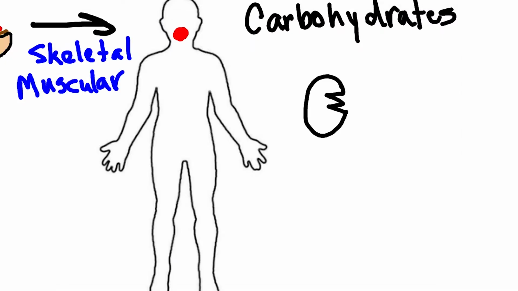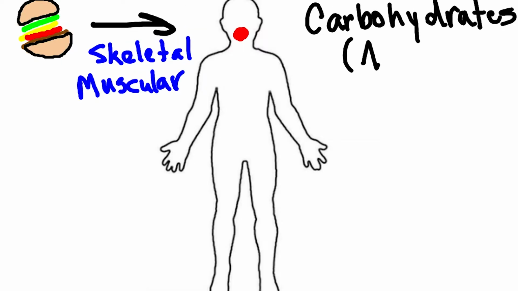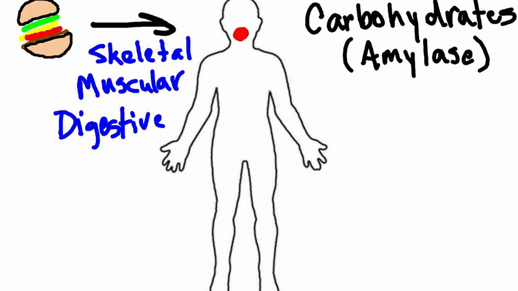You could almost imagine it like this, where you have a little enzyme with two little diamond slots there, and then you have some weird little substrate with two little diamond spots here. This will match up with this. This enzyme's job is to break this into two separate diamonds. Maybe I can absorb this, and that's good. Maybe this little bundle where they're two connected is too big. So the enzyme's job is to break it down. So inside the mouth, the enzyme we deal with, because it's only carbohydrates breaking down in the mouth, is called amylase. So we'll add this to the list over here as digestive actually starts to take effect.